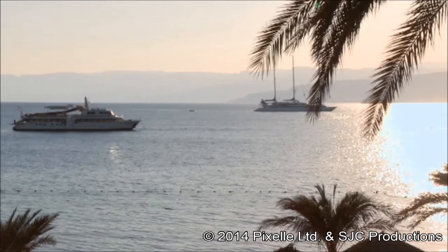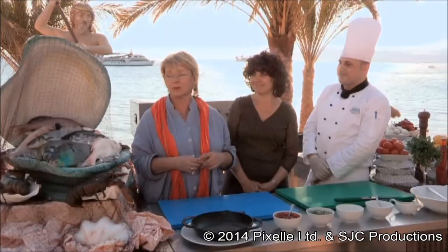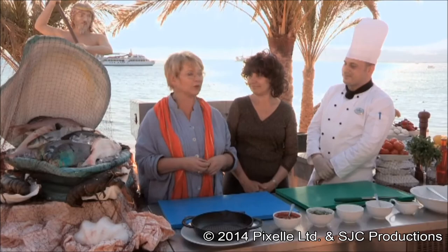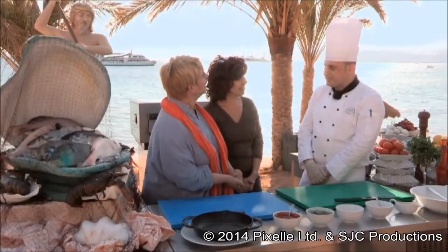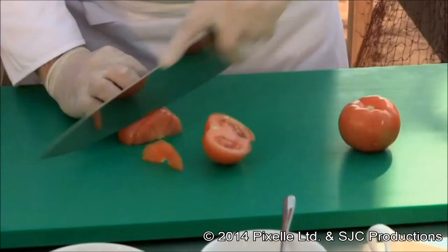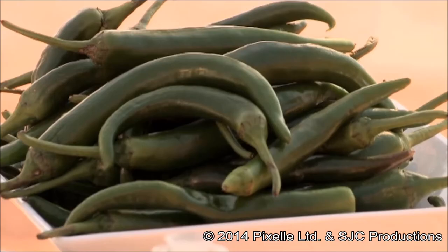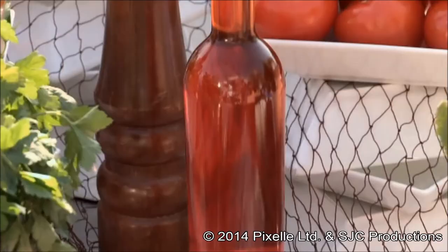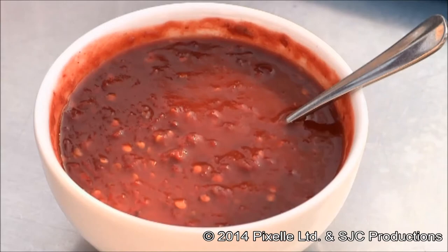Hanan and I have finally made it to the beach. Behind us, you can hear the Red Sea lapping gently against the sand. The great thing about a sea is that it's full of fish, so Chef Fadi will be cooking fish. What are you going to cook for us? Samaq harra — fish, spicy, from the Red Sea. First, some ripe, sweet, juicy tomatoes fall prey to Chef Fadi's speedy knife. What else is going in? Parsley, garlic, hot pepper, lemon juice. And olive oil — of course there's olive oil in there. One thing he didn't mention is the shakta — a hot pepper sauce. I love this chilli sauce. This is basically just red peppers and olive oil.